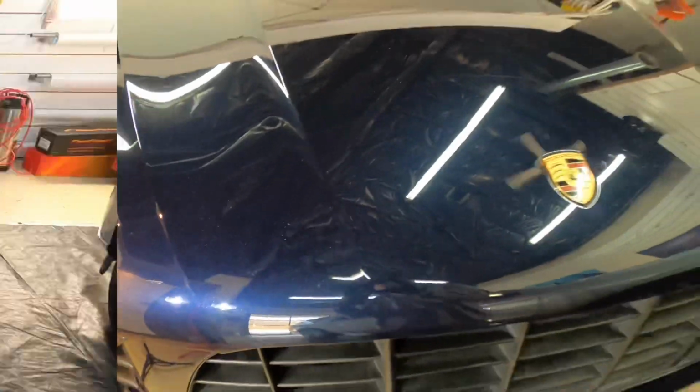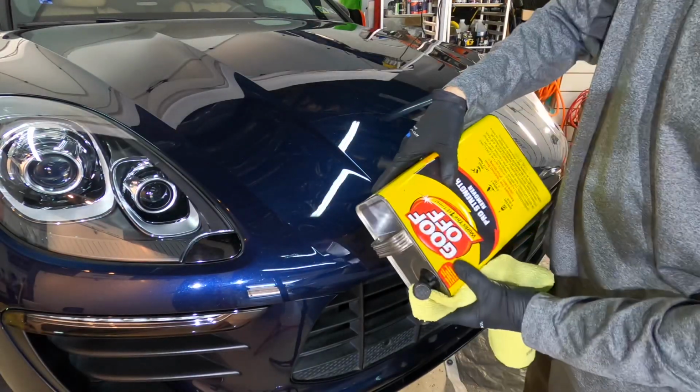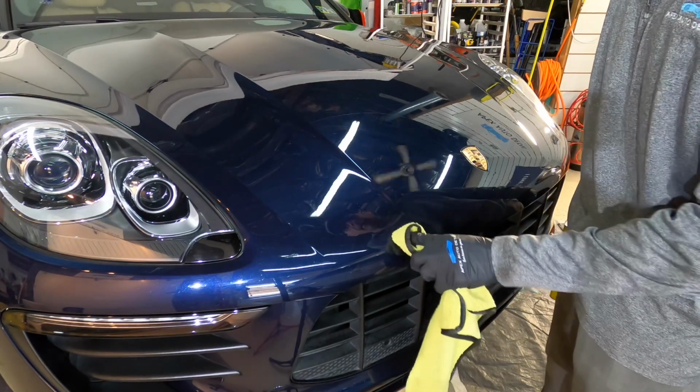Picking up where we left off in the last video, paint chips with a rather precarious attempt to fill them in. I'm going to get rid of that. I'm going to pull out the old touch-up paint, and I'll work on that a little bit later. Try to do a better job filling them in. Maybe do a little bit of wet sanding to see if I can get it as level as possible.